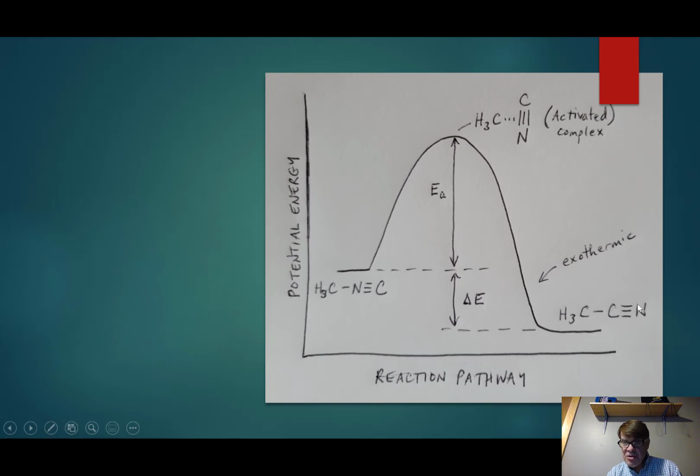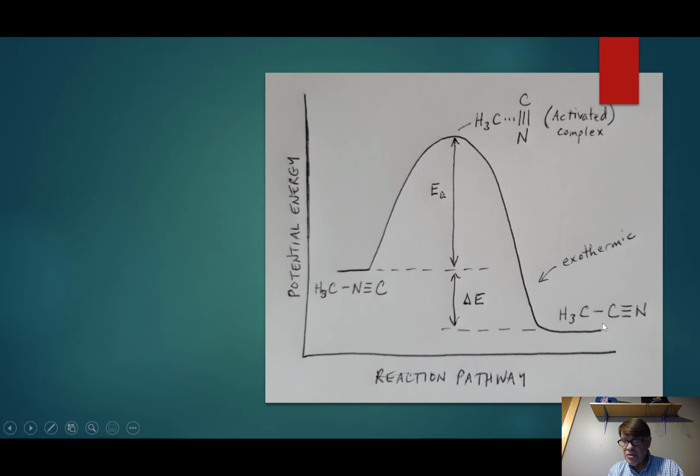Notice that this is neither this nor this. It's kind of halfway. It's kind of wonky. The flag's halfway up. It's not all the way there. But it's close, right? It's like if you're rotating it, because that's what we're basically doing here. We're rotating the C in the end. It's halfway there. And so when it reaches the activation energy, it's halfway there. And now the C can connect to the other C, and we have the flip.